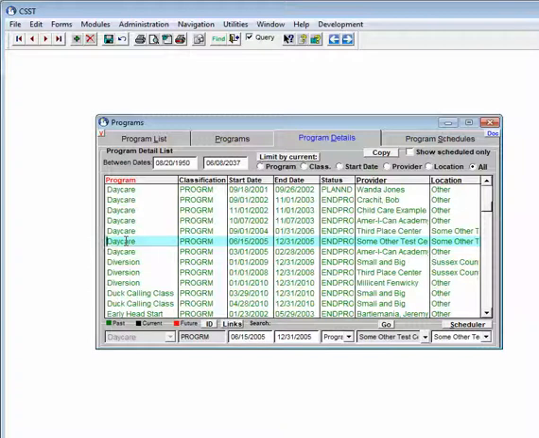You can show that the client started in that program on February 15th and withdrew from that program on February 17th, if that's appropriate. And then you can have another enrollment record for the same program that starts in March and ends in April or whatever the dates may be. So you could have multiple enrollment records for a client in a particular scheduled instance of the program.